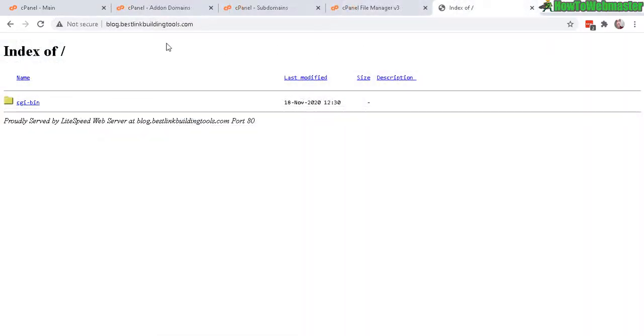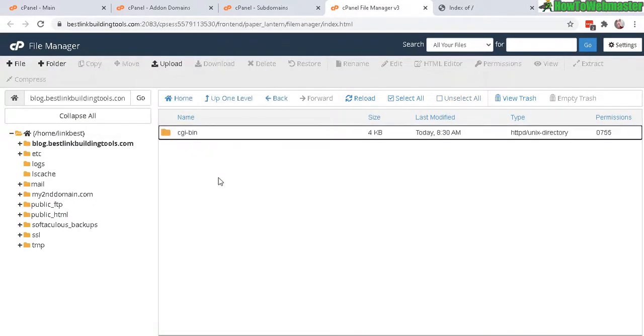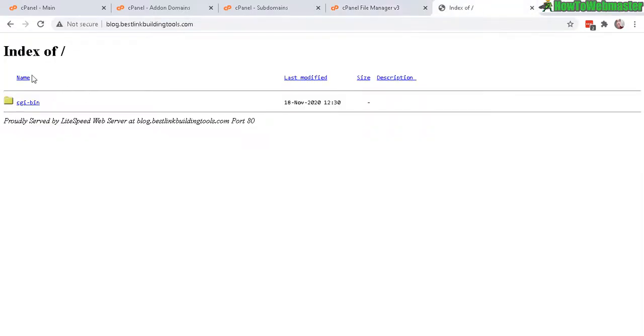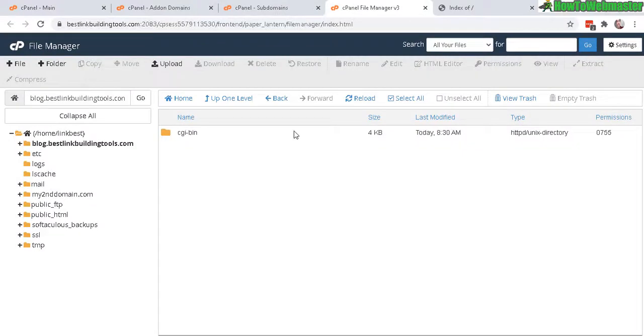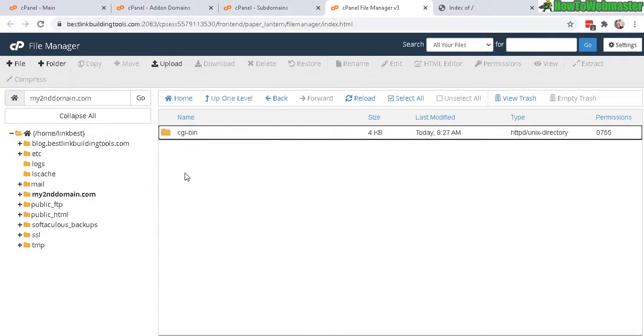If I type that in up here, it'll show pretty much a blank directory. Let's double click on this, and you can see it only has this cgi-bin folder. Same thing here. Let's go up one level, and the same thing with my second domain, the add-on domain. It'll show just a blank directory with this cgi-bin folder.